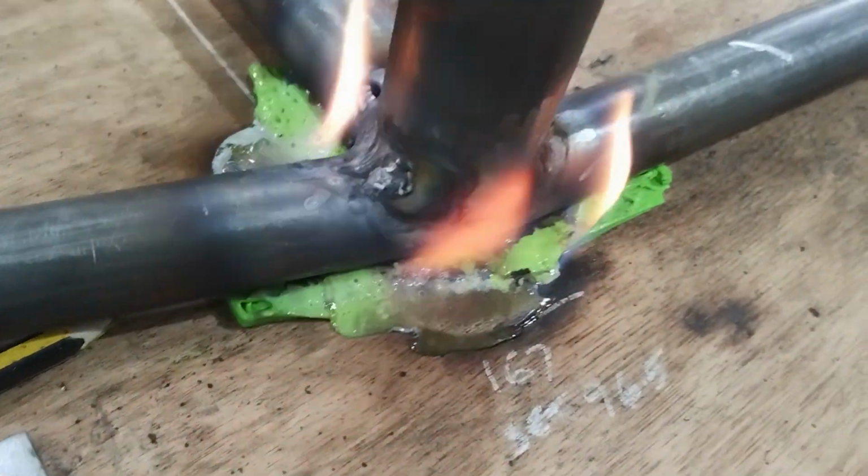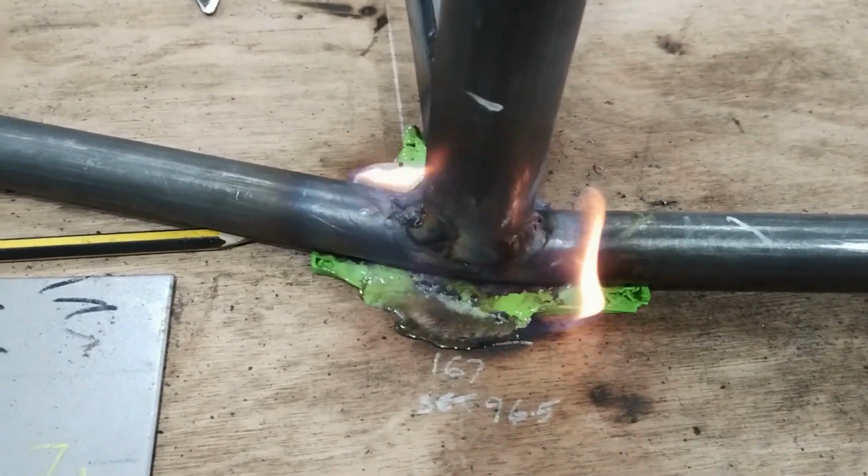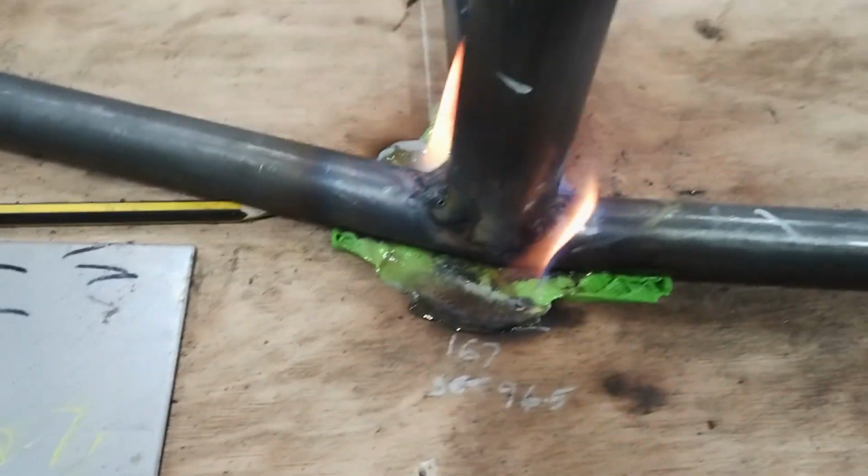Of course, that's one of the side problems with these plastic things. It's funny because, of course, when you're welding, it doesn't catch fire because of the argon.